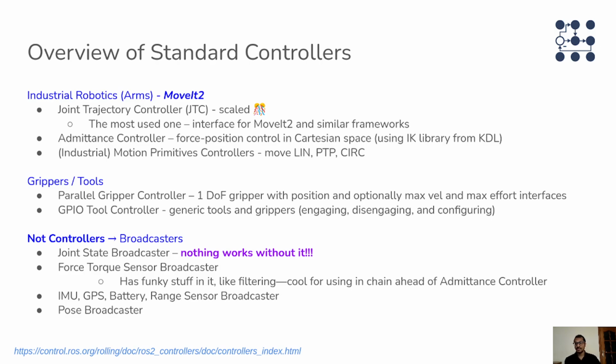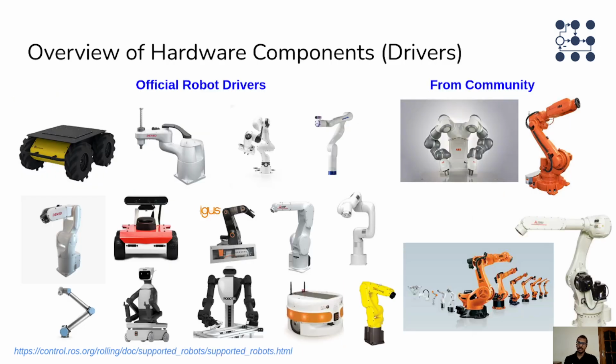And this is something cool that we have recently, for the force torque sensor. You can plug in some filters by just configuring them in the config file, and you will have a filtered signal outputted from the broadcaster. And the community has, as I've mentioned, adopted ros2_control widely, and here are some of the most widely available hardware drivers. You can see them in the link that I have pasted below.